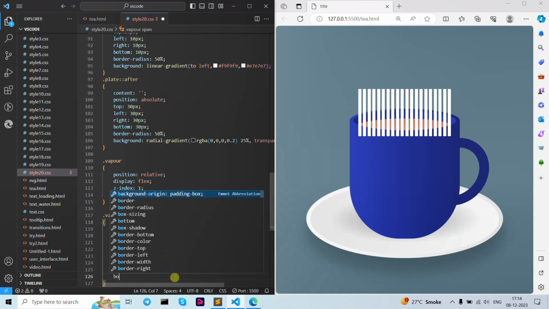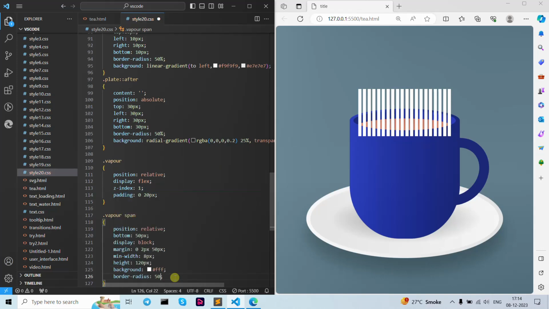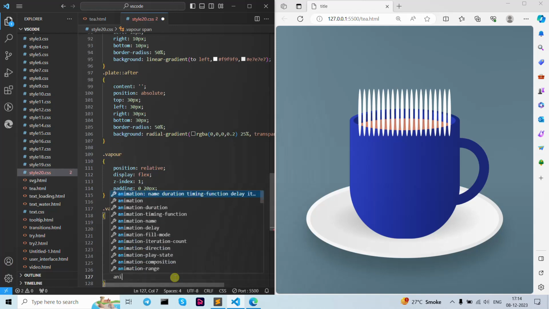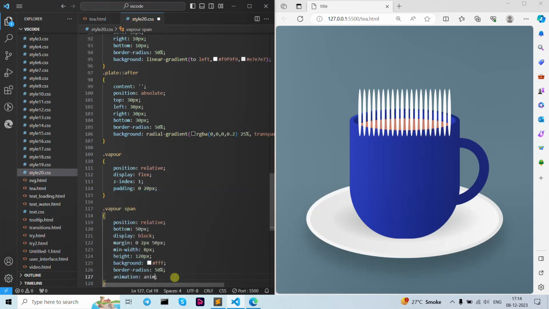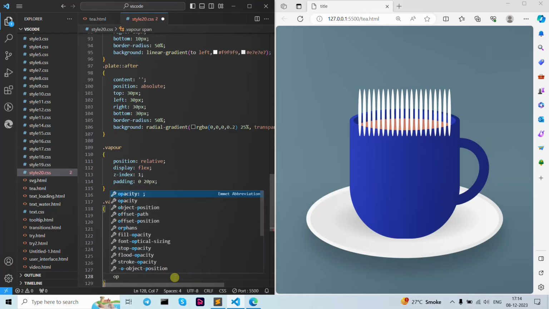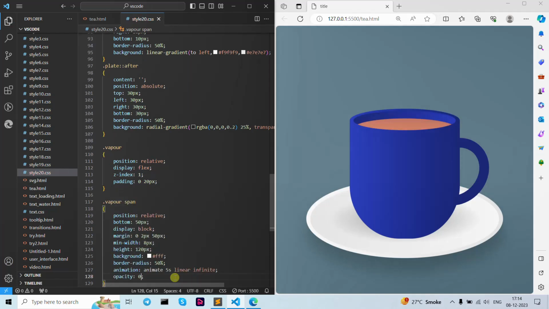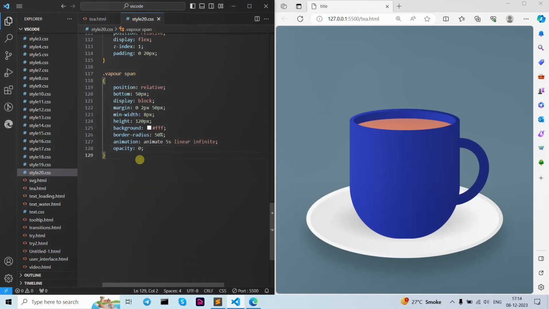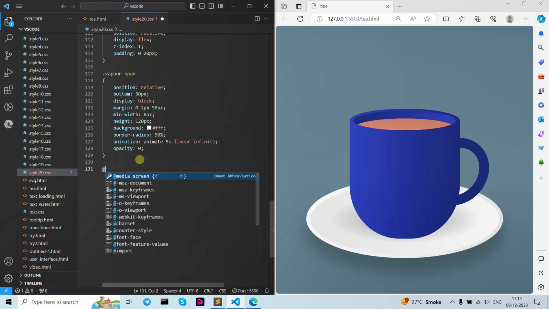Now let's select our border radius as 50%. Then let's give them the animation. I give them the name as animate, 5 second linear infinite. Let's give them the opacity as 0 here, guys, so we can see in the output how it looks.